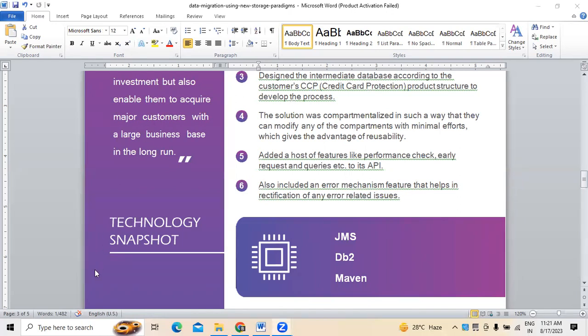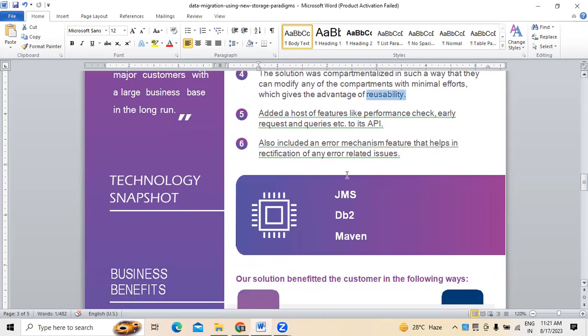Now the next point is about the technology snapshot, right? Whatever technologies we are going to use here, that information was mentioned over here. So JMS, Java Messaging Services and all, DB2 as a database, Maven and all, etc. So these are the technology snapshots. Based on a technical evaluation, the team has identified to develop this application. Assume that the team has decided and identified that developing on these will have a benefit. So this is the understanding of the technology snapshot.